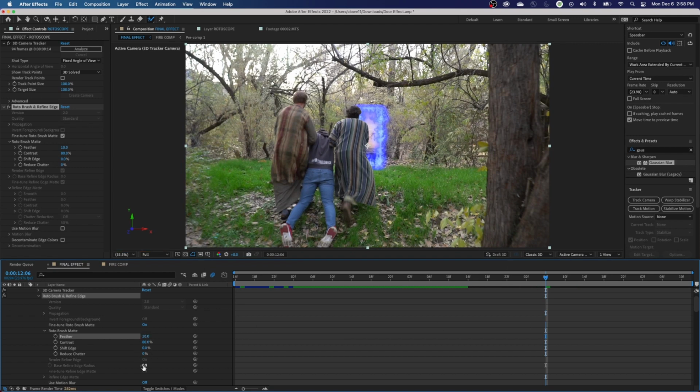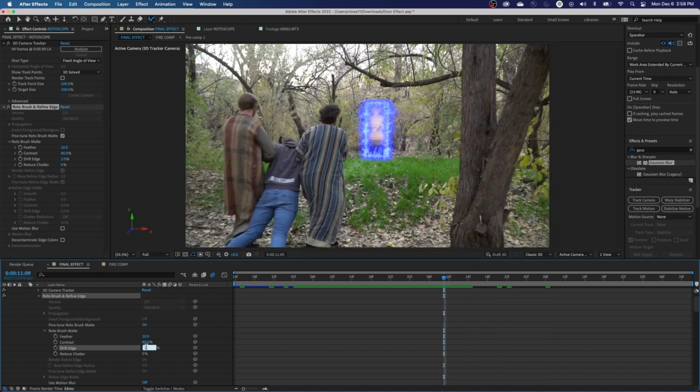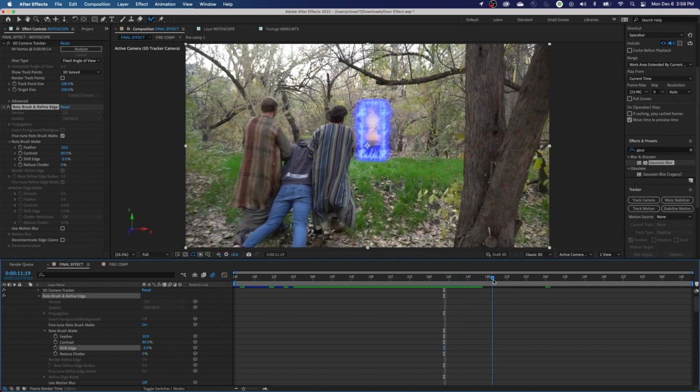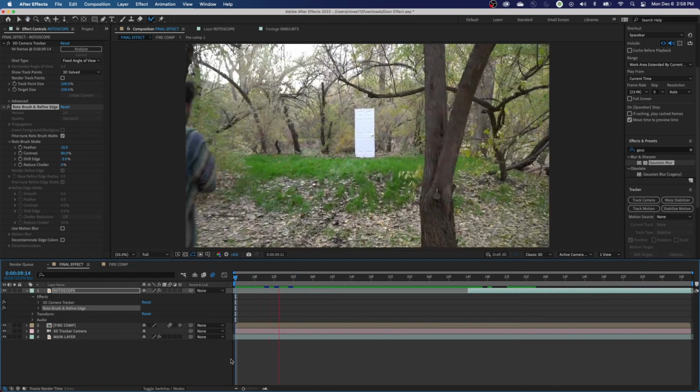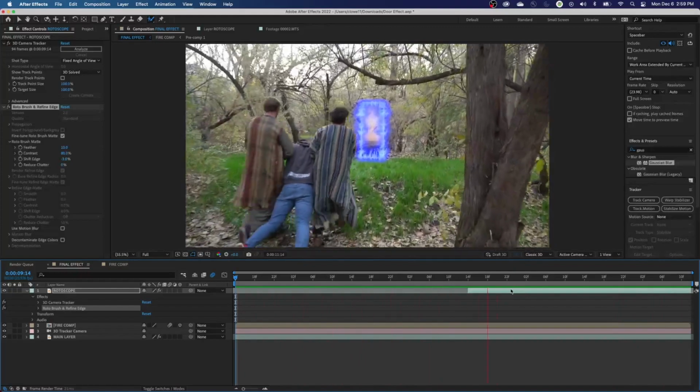And you can even choke the mat. You can shift the edge, which will suck in the spline a little bit, or expand it, which expands it out the other direction. So if we go to shift edge, we can take it in maybe like 2 pixels or something like that, just to eat into the edge there. Let's go to -2 pixels here, -3, and just get rid of that. And that sucks it in there a little bit. And now I was seeing kind of a little white edge of the door there, and now I'm not seeing it anymore. And there we go. So let's play that back. And that's looking pretty good there.